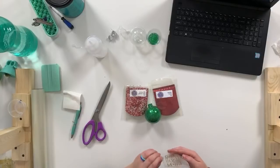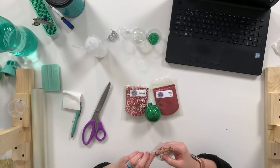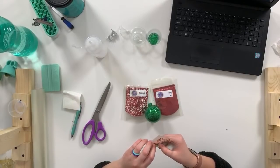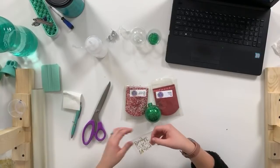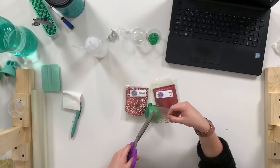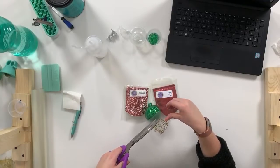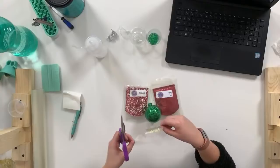All right, and I've also, after I trim off my additional transfer tape, oh, my M got a little messed up there. That's okay. This is just for showing you purposes, so it's fine. I'm going to leave the M the way it is, and I know it's messed up. It's okay. So I'm going to trim the sides, and I'm going to try to make bigger slits. I see that some people have better luck with lots of larger slits instead of tons of smaller ones. So let's give that a shot.